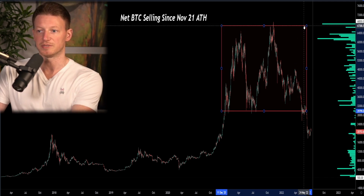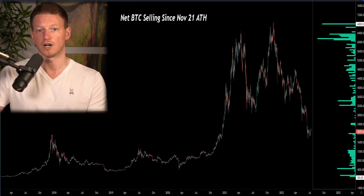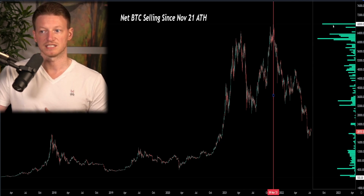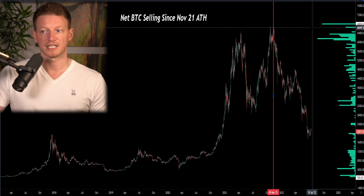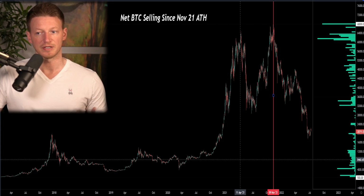Now, what we're going to do today specifically is take a look at the selling on the Bitcoin network that has occurred since we started this slide from our all-time high over here in November, okay? So what we're looking at is this graph on the horizontal axis, which shows us, if you look up here at 68,000, right at that point, the number of Bitcoin that have been sold since being moved last at 68K, all right? And the reason that that is important is because this can show us at each individual price where the selling is coming from.